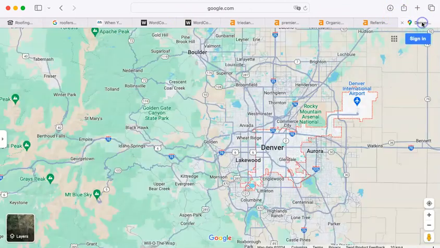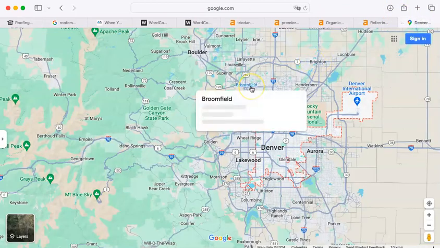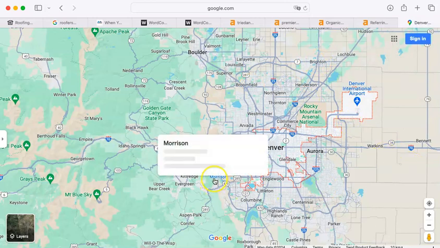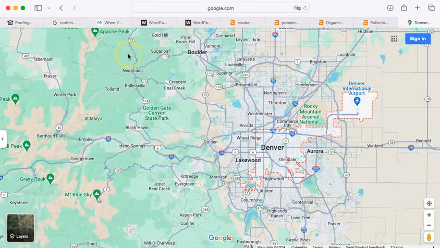The same thing would be true of the best roofer in Broomfield or the best roofer in Morrison. You would like to have all of those things on your website because if somebody happens to be proud of where they live and types that in, your website is going to come up. If you don't have it in there, your website is not going to come up because that's the way algorithms work. They rely on data, and the data has to be exacting and thorough.